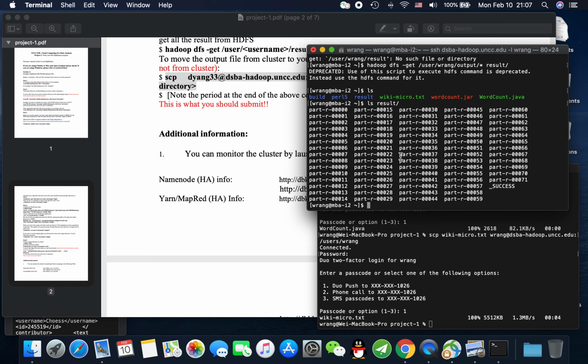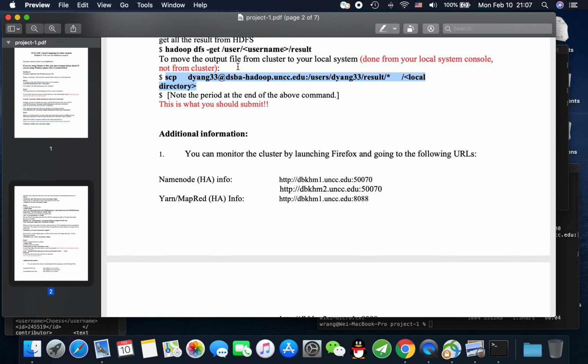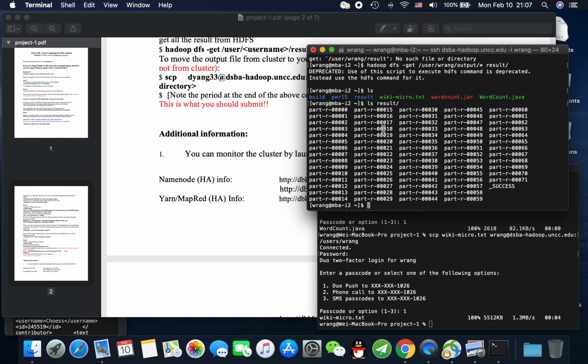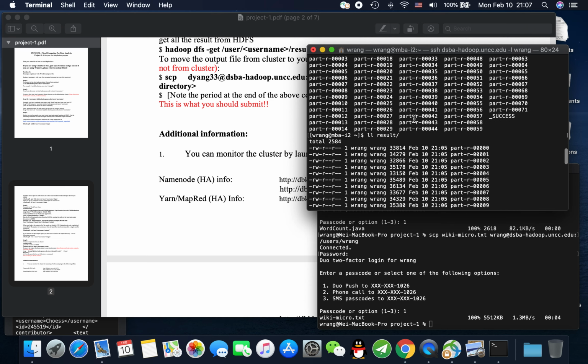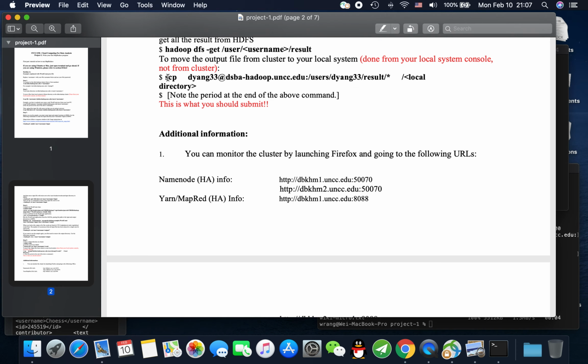If you want to, I would prefer to skip this part because it will cost a lot of time to copy those files. Let me see, see, it's very large here, so I want to save some time, but I can show you how to use the command line here.